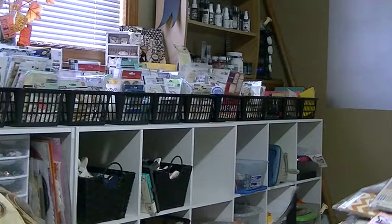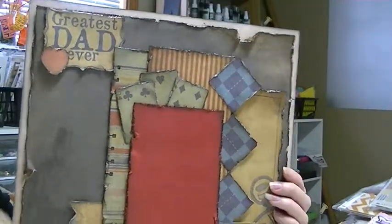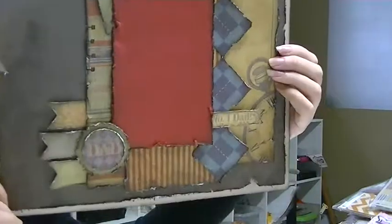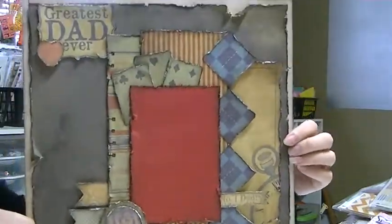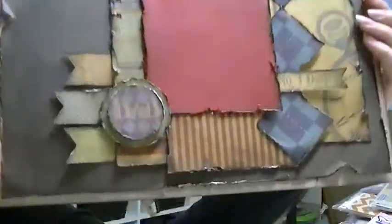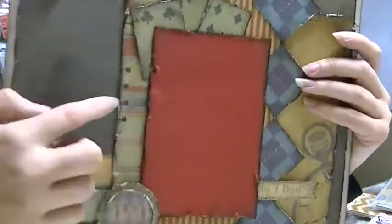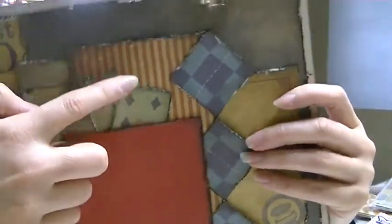So that was sketch 107. One of the other girls who teaches at the scrapbook store I work at had made a calendar kit with 12 layouts in it. I went ahead and got it because I like her pages and her style is very similar to mine. I did add a lot to the pages and changed things around, but it's generally her idea. This would have been the month with Father's Day, so June — it's Kaiser Craft. I used my border punch there and a lot of distressing and inking on this page.